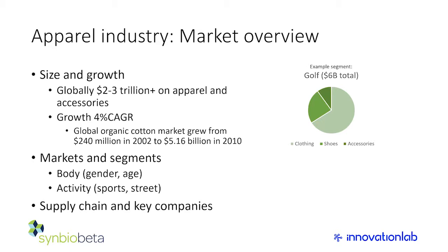Even a blue t-shirt from Uniqlo is going to be produced in several different sizes, and then you get into more specific fashion where a designer is only doing tens of thousands of a certain garment. Part of that is because our bodies are different sizes — sometimes based on gender, sometimes age — and there are different activities we wear clothing for: sports, streetwear, and more. Flexibility in manufacturing is really key.